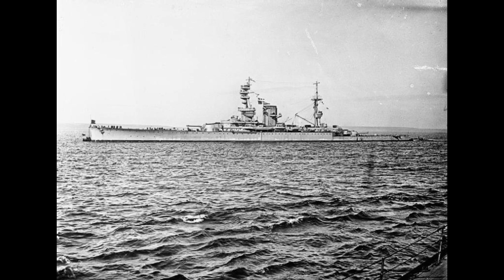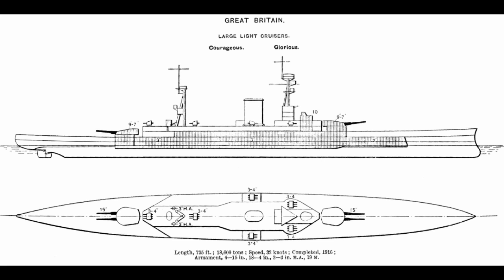Courageous and Glorious — or 'Outrageous' as the British sometimes called them — were called large light cruisers by Fisher. At the time of construction, the British government was flatly refusing to authorize any more capital ships, focusing instead on escorts for convoys because of the U-boats. In a thing familiar to anyone trying to skirt rules, Fisher called his bow cruisers 'large light cruisers' to go 'yeah, totally, they're not capital ships — wink wink, nudge nudge.' That he got this past the British government is something of a miracle, though the poor ships themselves might be prone to disagree. The big light cruisers were the final word in Fisher's 'speed is armor' doctrine, with all the flaws that this entails.